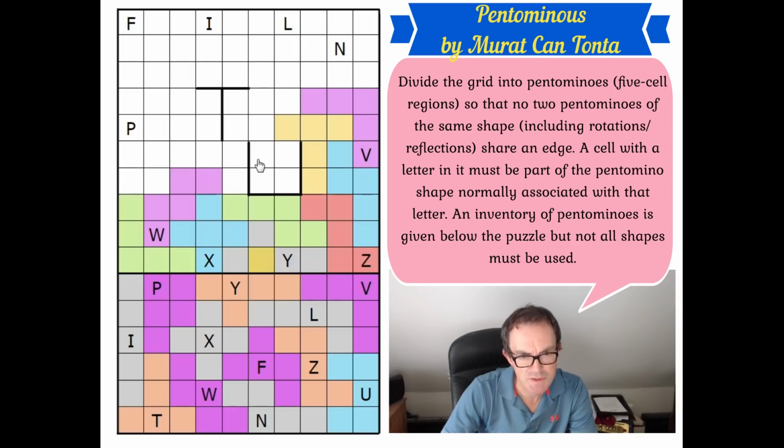Now we can use this, look, this 2x2 region here. That's not very helpful. I'll make that grey because it's not showing up when I show you the 2x2 region. This 2x2 region is boxed in. It has one escape valve, and that's here. Now, if it's only got one escape valve, there's no way we can put two different pentominoes in this ring of 2x2 here. So this has all got to be part of one pentomino, and it must also take that square to be its final cell.